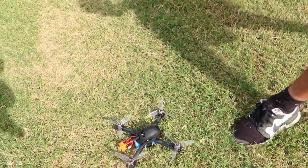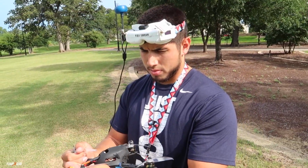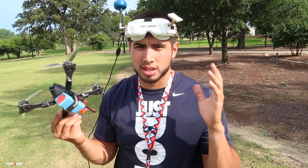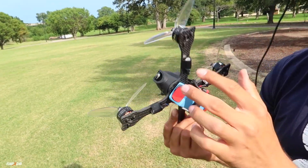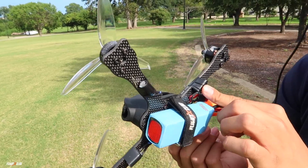All right, so 4S is good. Let's check the motors. A little warm, not hot, a little warm though. But that just shows you guys that it's working on 4S. We have 3 caps on this thing, and they only included 2, but this was having some twitching issues, so we went ahead and added a 3rd cap.